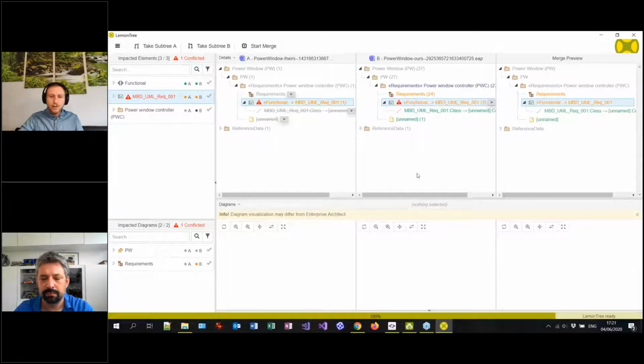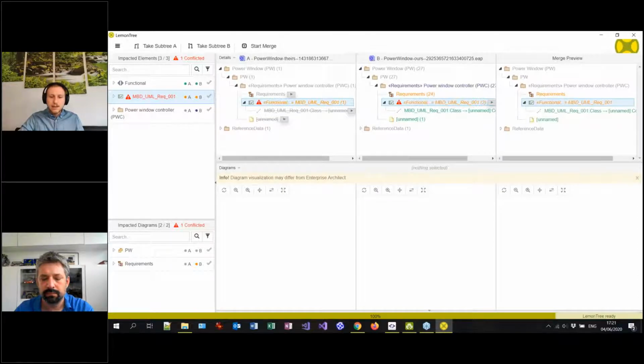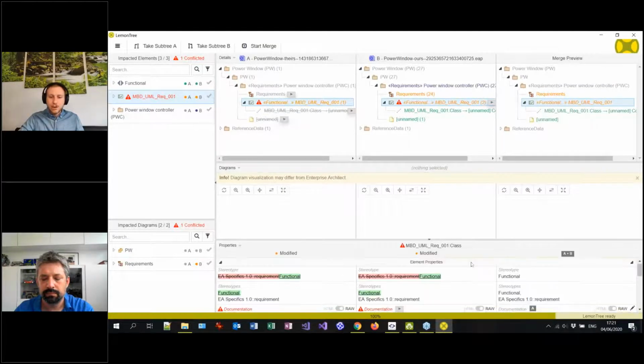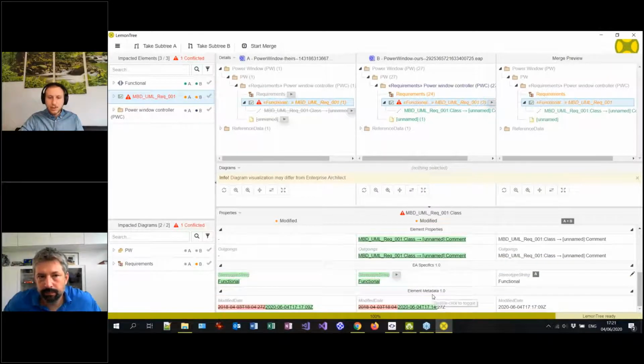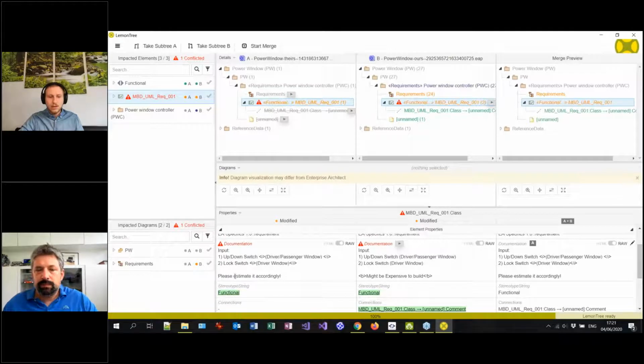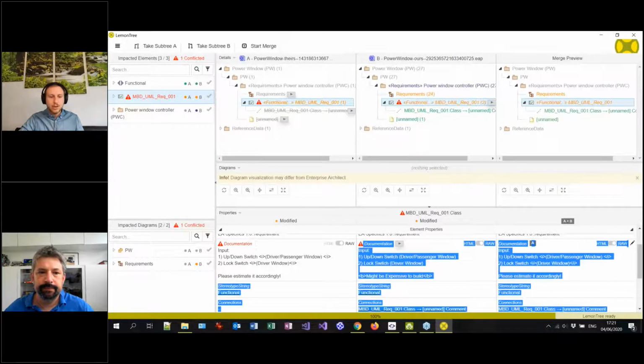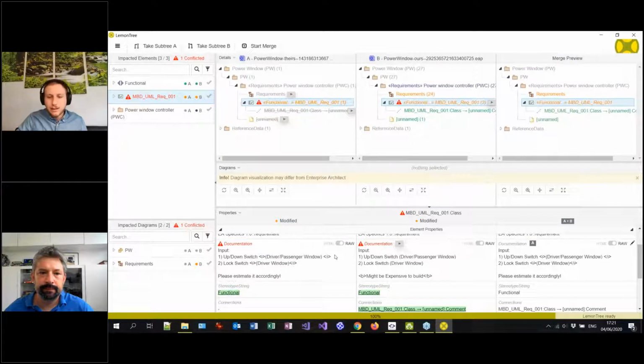And when I open the properties, I can see what has changed. You know, it's the nodes here. So we can see what Daniel changed. This is the node here, and also my change. So in this case, I'm happy with the decision from LemonTree, because LemonTree is taking over my change. So I'm happy with that. I will do this as the automatic merge here.